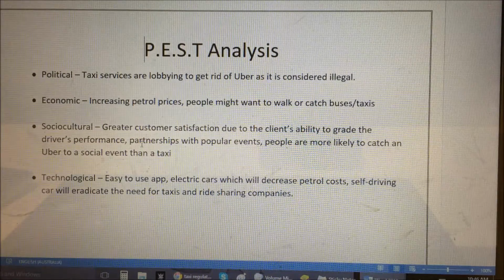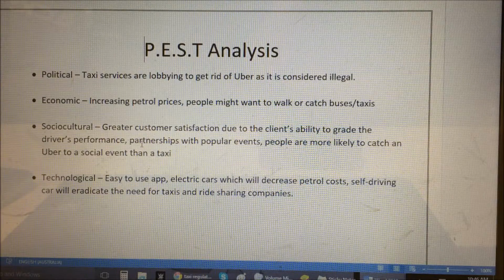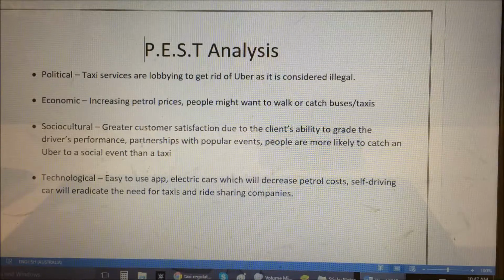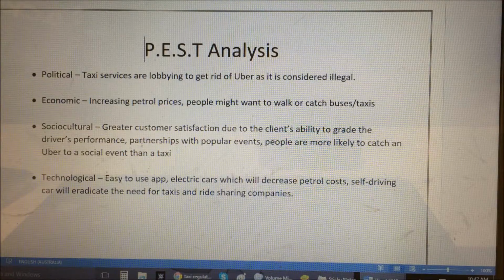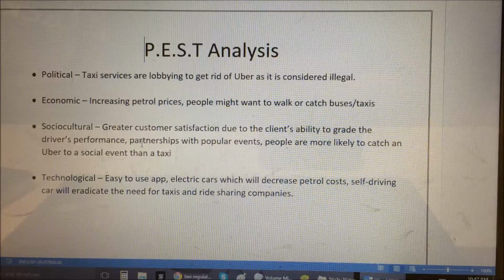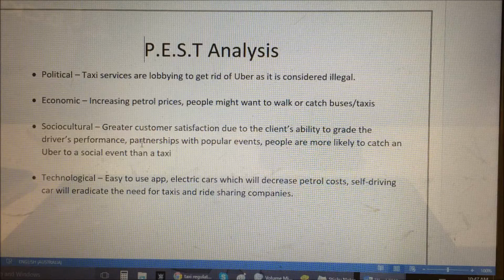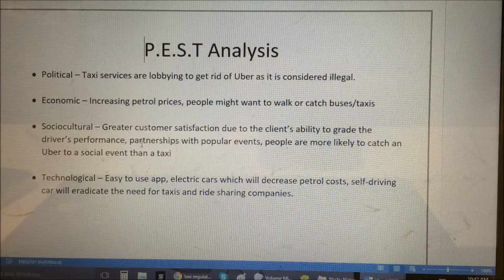taxi regulations. Economic factors that have influenced Uber are factors such as the rising prices of petrol due to less supply and more demand of oil that is used to create it, the strength of each country's currency, such as here in Australia where our money is worth less than America, and thus the prices have to be higher, as well as people who live in cities who prefer to walk or ride a bike to their destinations and avoid paying for an Uber driver altogether.